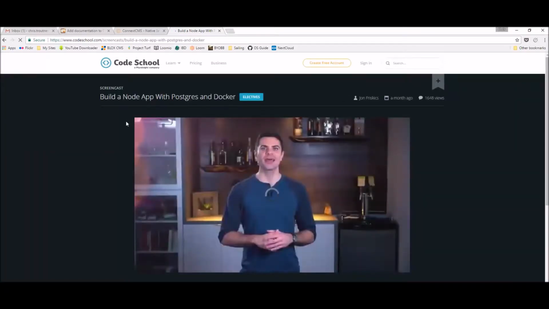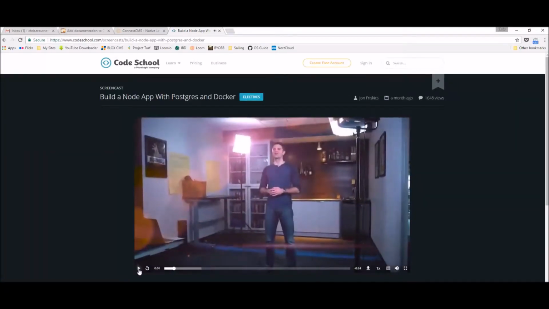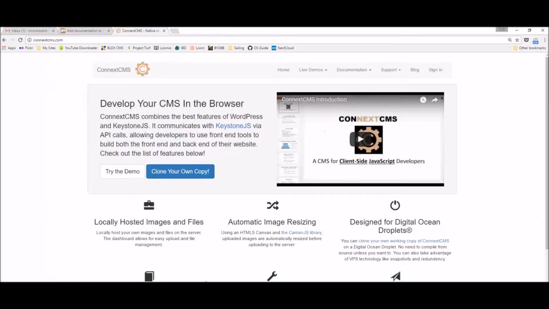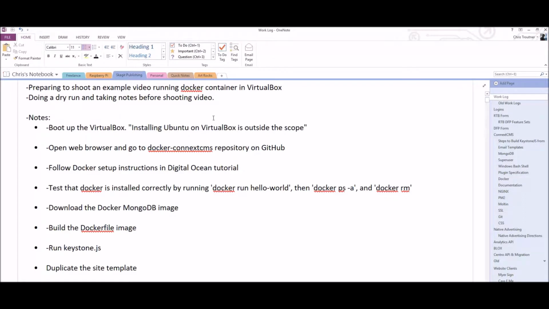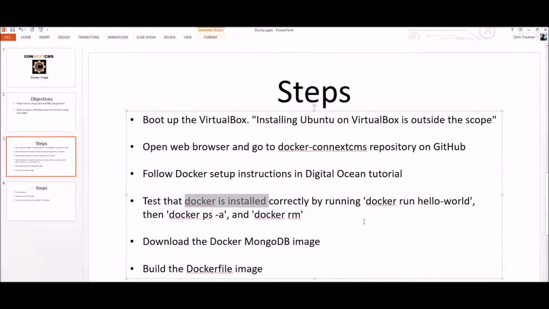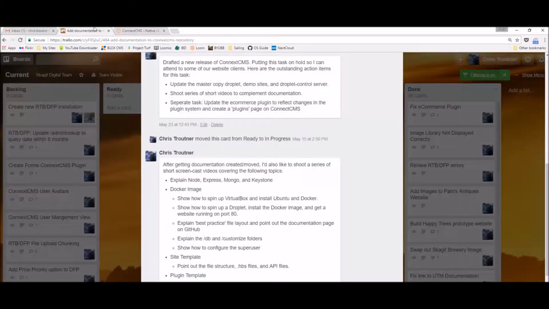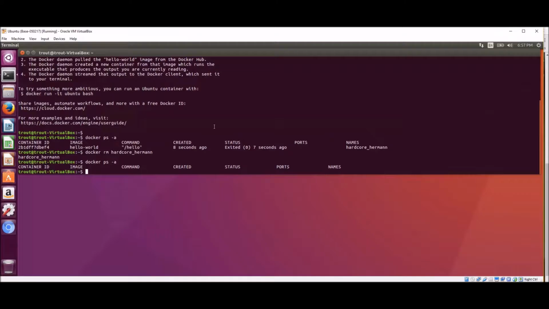This is incredibly good, so I'll leave it at that. But we'll get back to Docker, and that's how I learned a lot about Docker and how to do a lot of these Docker commands. So I highly recommend that. Docker is installed properly. Let's go back to our README. Actually, that was inside the virtual machine.